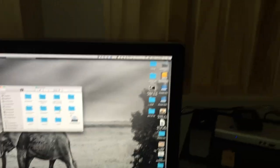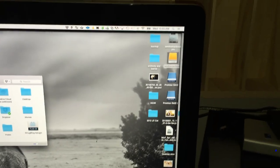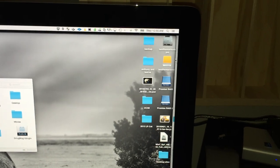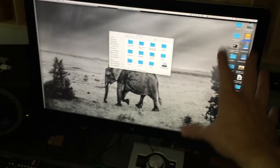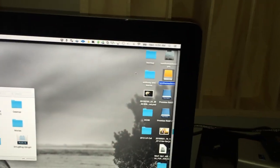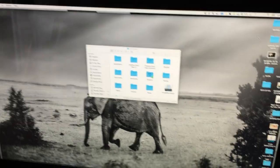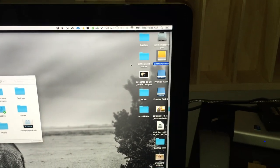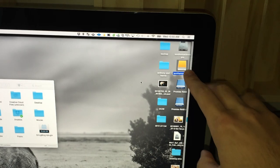I figured I would do a quick little video to give you some visual cues to go along with my article — sometimes it's easier to actually see things than just read about them. Here on my screen I've got a monitor connected to my 15-inch MacBook Pro Retina, and connected to that is my 12-inch MacBook Retina — the new ultra-light one that just came out.